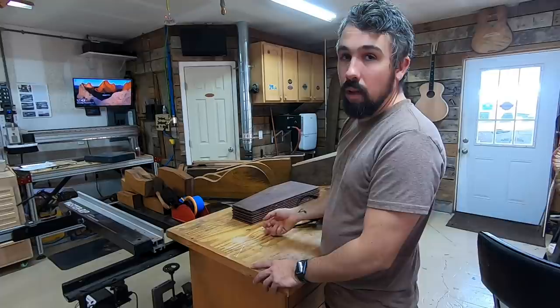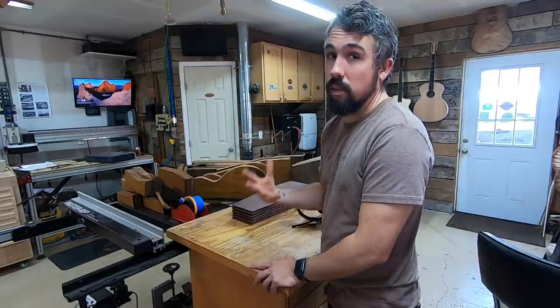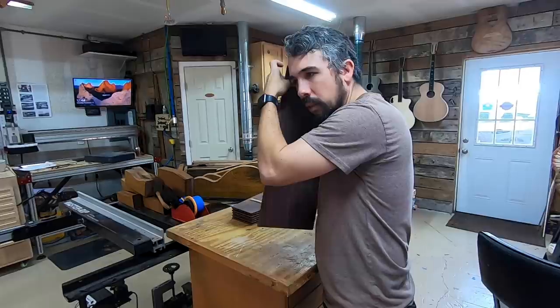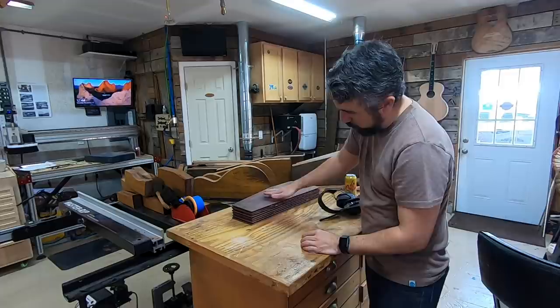and catalog them and let them dry. I did run the moisture meter on these, and they do seem like they are a little bit wet. They are at about 10 to 11% moisture. Maybe that's just because the wood is so dense, it hasn't had a chance to fully cure. The thing that really told me that was that these pieces just don't have the resonance that Cocobolo normally does, which made me think maybe they're a little moist, so I put the moisture meter on them, and yeah, that's what it is. So I actually did restack these so that each piece has got room in between it. So we'll let these air dry too and get them to open up some more.